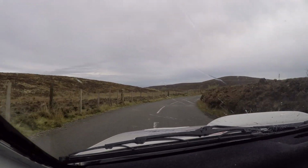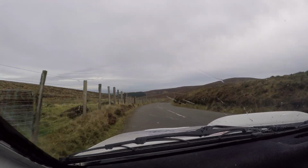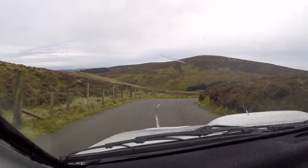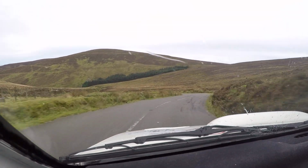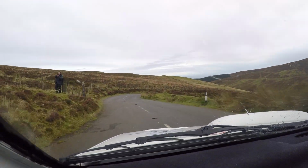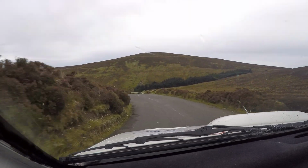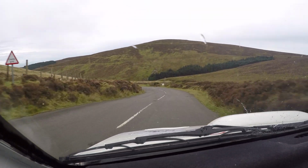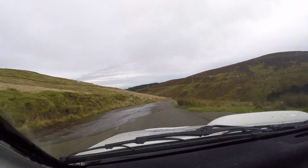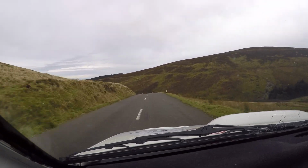And left 4. 60, long right 3. It is long and it's into the hairpin left. Right 2. Left 5. Right 6. Left 6, keep right through the grid. 100, left 6. 50, wall, left 4.